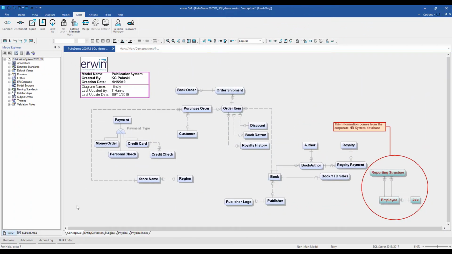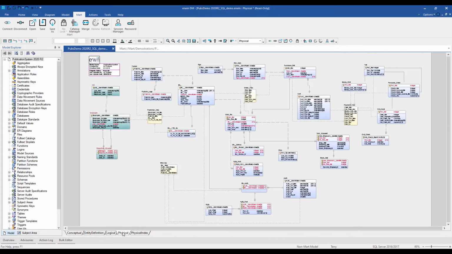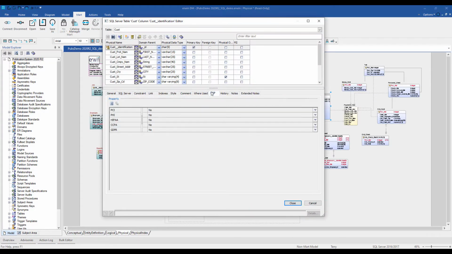Here we see our Erwin data model with 5 different diagrams, and this is what's going to be published to the web portal. All of the layout, colorization, etc. will be retained and published in the web portal. In addition, this particular model has specific user-defined properties assigned at the column level, which will also travel with the model into the web portal.